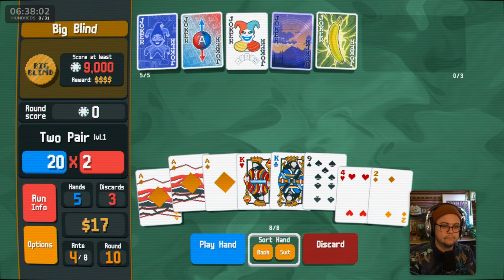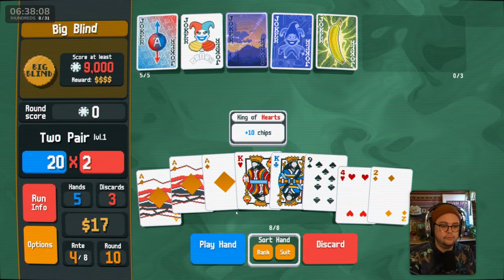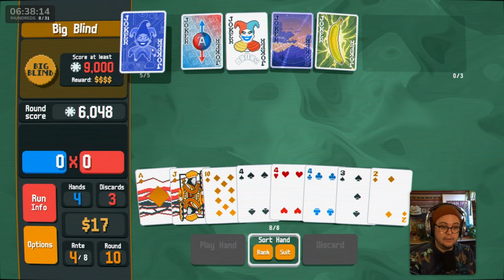I'm just gonna play this, because it'll do well. But not well enough that we'll win. Oh, okay. That was actually pretty good, though. Ace, 2, 3, 4. We just need a 5.